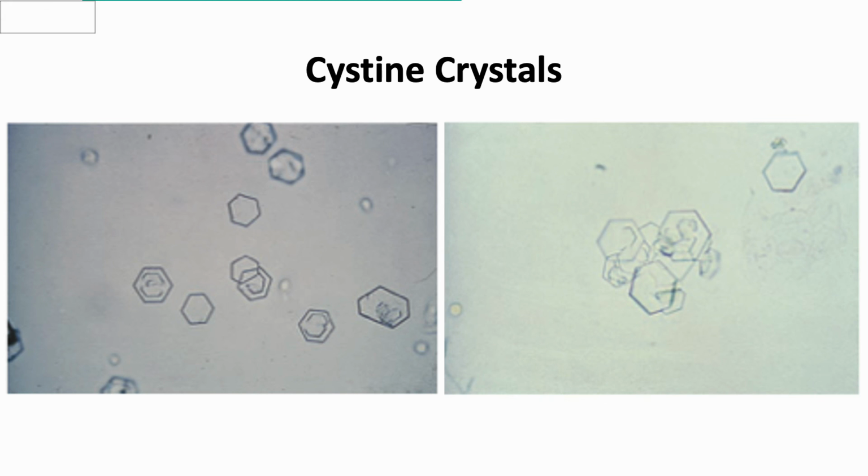Cystine crystals appear as colorless, hexagonal plates which may be thick or thin. They can mimic uric acid crystals, which are birefringent under polarized light. Cystine crystals are often seen in persons who inherit a metabolic disorder that prevents them from reabsorbing cystine in the renal tubules, hence causing cystinuria. Patients with cystinuria tend to be early kidney stone formers. To confirm the presence of cystine crystals, a cyanide nitroprusside test may be done.